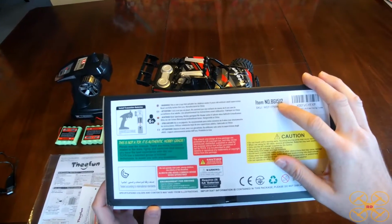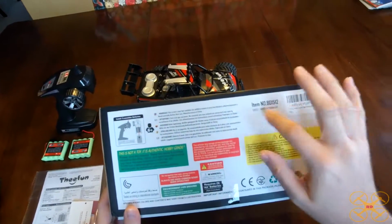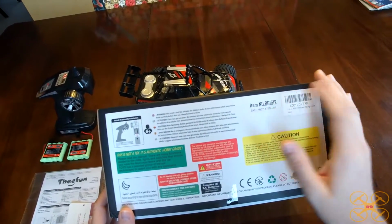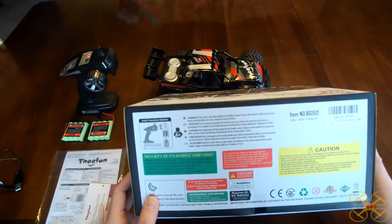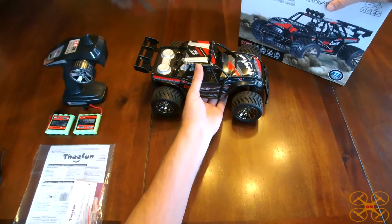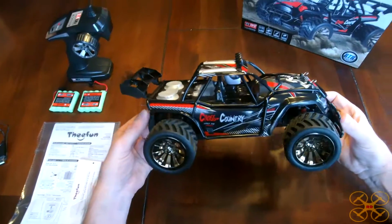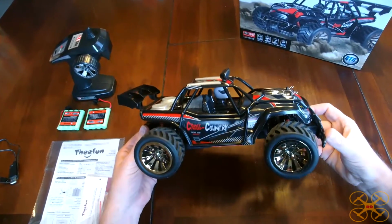Looking that up, I say, man, this looks familiar. This is actually a rebranded Subotech car. They use the BG and 4-digit number naming convention. So it's actually a Subotech. I think everything that Theefun sells on Amazon is actually just rebranded. It's really a sharp looking car.